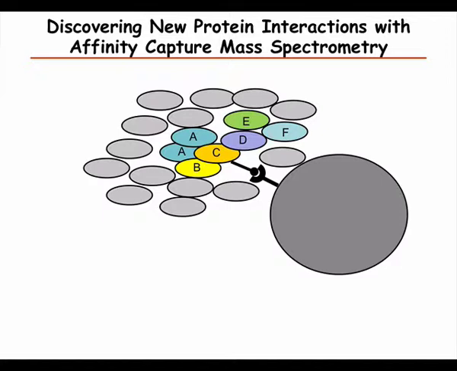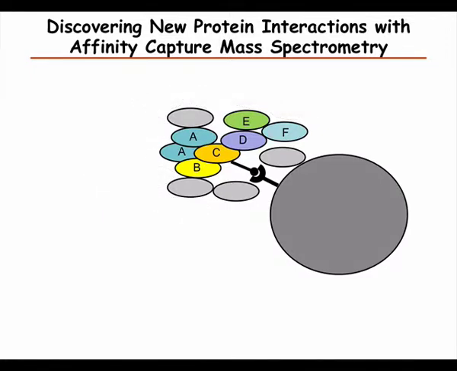and then we try to wash away as many of the non-specific interactors as possible. But the problem is that when we wash, we usually remove some of the proteins that are not very strongly associated with the complex. So in general we end up with just a part of the protein complex, and we also have non-specific interactors.